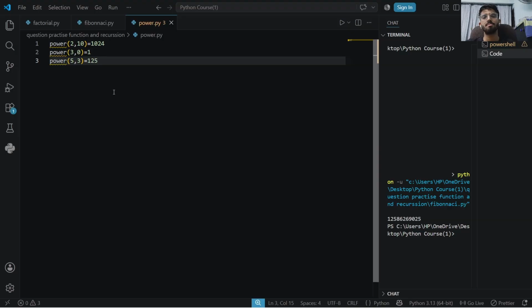So what should be our intuition and what should be our approach for this? Let's think about a brute force where we can do the multiplications and then we will check our test case.